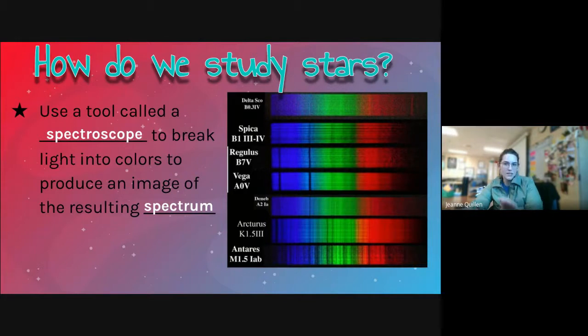So we have a list of stars on the left-hand side, and notice that each one of these is not identical, and you see little dashes of dark area that's missing. The pieces that are missing tell the scientists exactly what elements are found in that star. So it's pretty crazy that they can figure this out. Could you imagine being the person who's like, hey, look, this element corresponds to this color of the electromagnetic spectrum? It's pretty awesome.